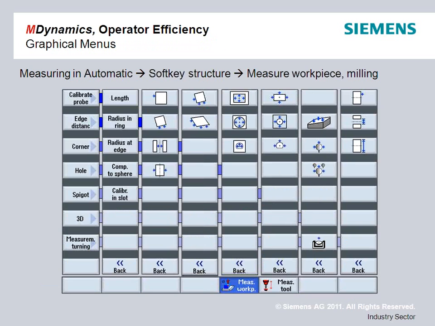One of the examples that we have is the workpiece measurement. So this would be, how do you have your operator locate your part? The idea is that if we look on the left edge of this, these would be the horizontal soft keys that you would normally see. And so it's showing you what you would get from each. So if you want to calibrate your probe, well, do you want to calibrate your probe on a length? Do you want to calibrate the radius in a ring? Do you want to get it from a radius at an edge? Do you want to do it off of the sphere? There's a variety of ways you can do this.